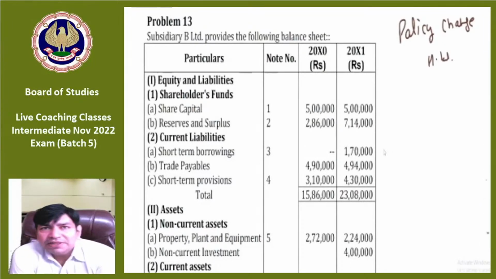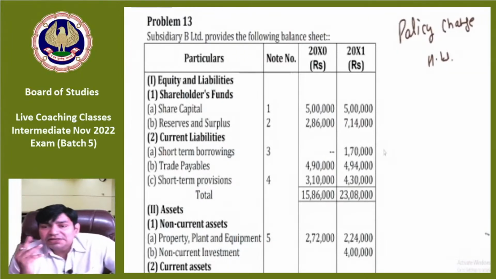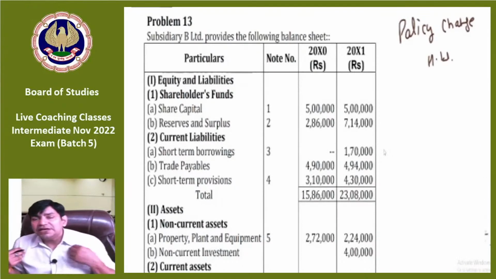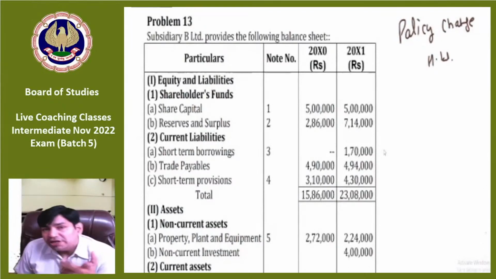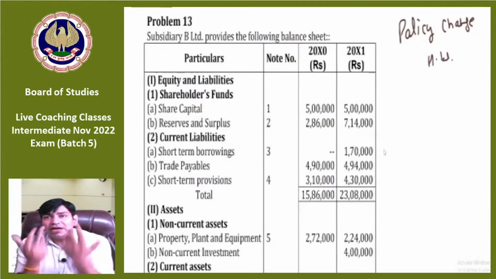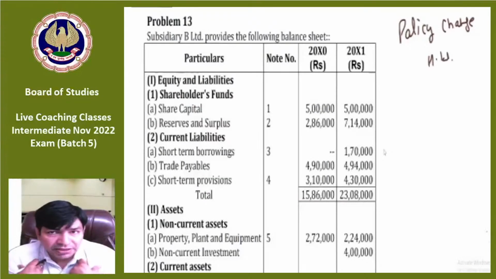If one policy is there in the books of the holding company, and the subsidiary company is following another policy, like in case of depreciation, we are the holding company charging the WDV method, and the subsidiary company is charging depreciation as per the straight line method. It means the balance sheet balances are different. Definitely the WDV method and the SLM method give different balances. In that case, we have to first recalculate the balance sheet and profit and loss of the subsidiary company as per our own method.